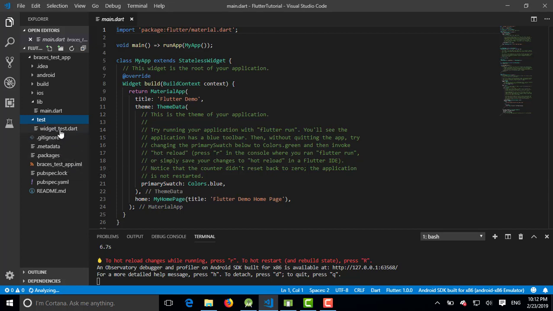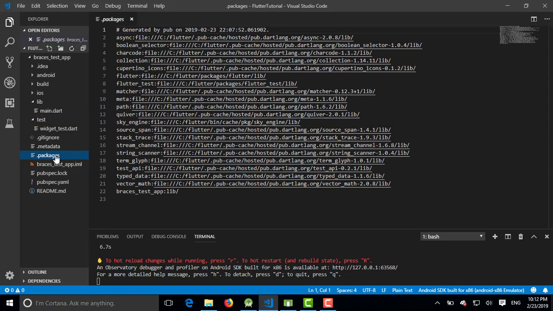So you can see there .gitignore and .metadata. We will not talk about these two files. And if you see the packages, then the package manager manages the third-party packages or reusable controls or components inside the IDE.